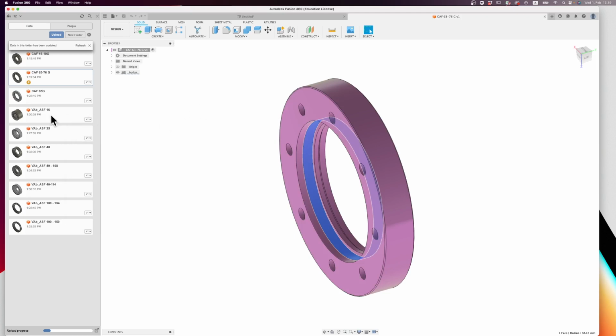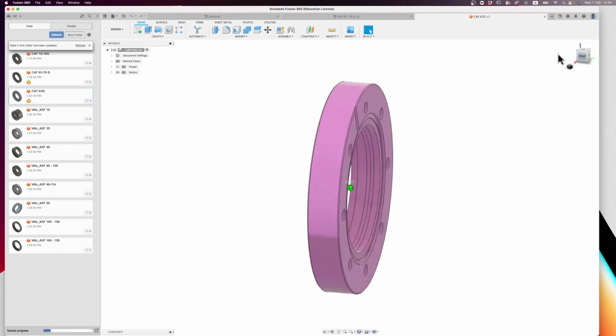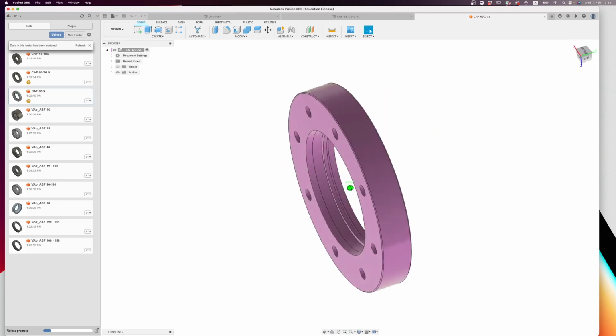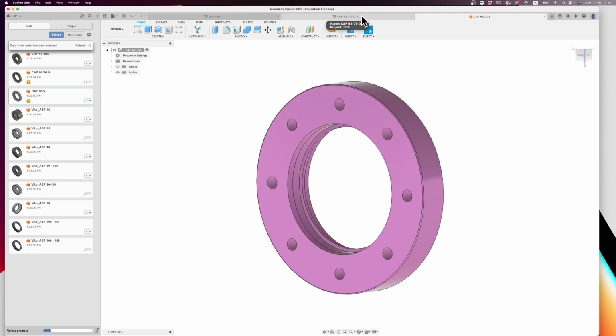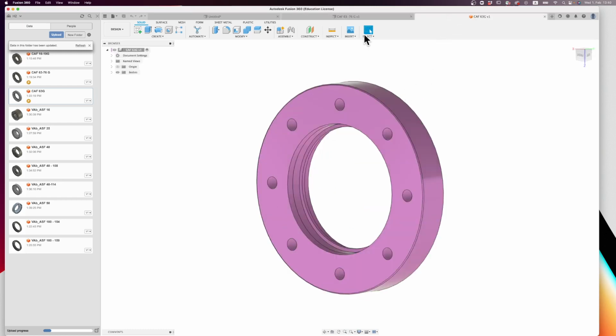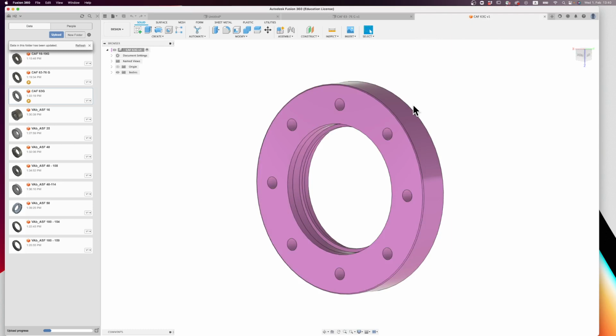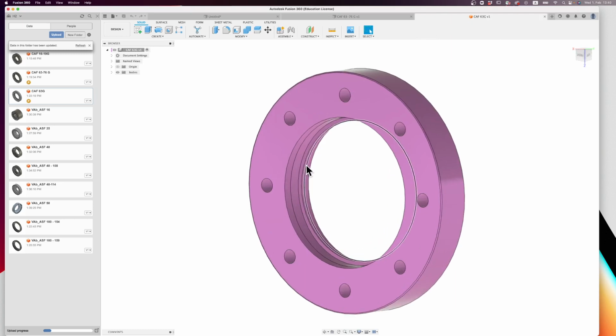So this is not a regular CF63. Okay, so this is a regular CF63. So this is already one with a larger bore, which you can use. You will find for a lot of flanges you can get them in a small bore configuration, which is the regular one, or sometimes even a smaller one, or with a larger bore, so you can get larger things through it. The problem is if you need to fasten the flange, you're not going to be able to get a box wrench around the head of the screws here, which if you need to mount and dismount the flange multiple times, that becomes pretty annoying. So don't do that unless you have a good reason for it.